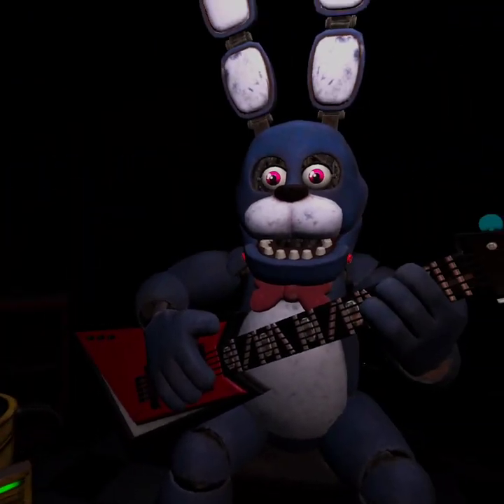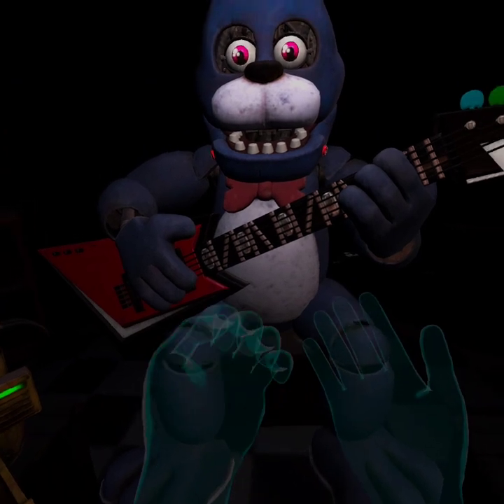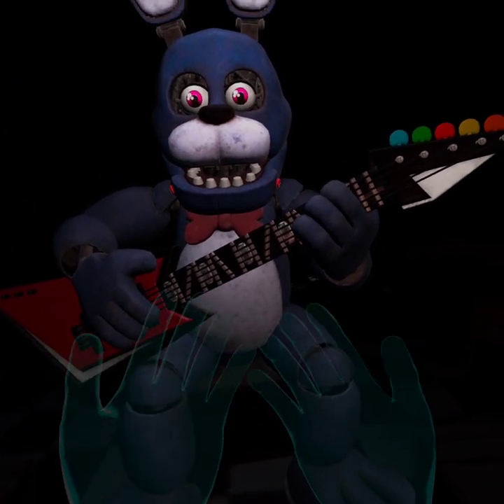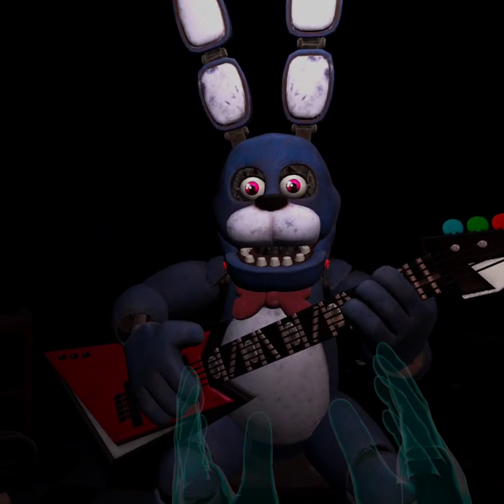To access the throat pipe, both eyes must first be removed. Must be as precise as possible when removing the eyes from their respective sockets. First, firmly grip Bonnie's left eye and carefully remove it from its socket.